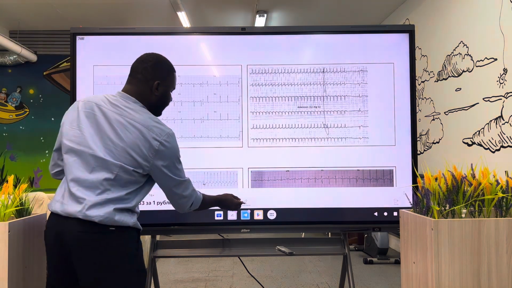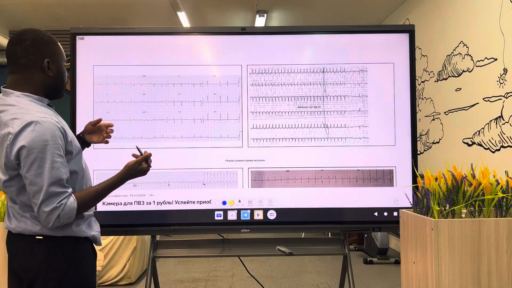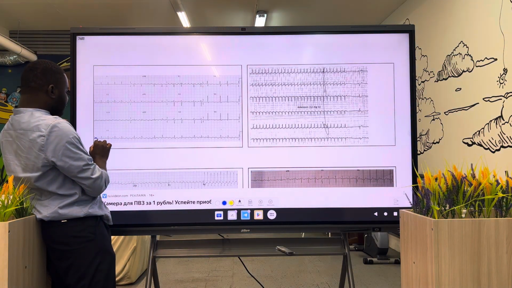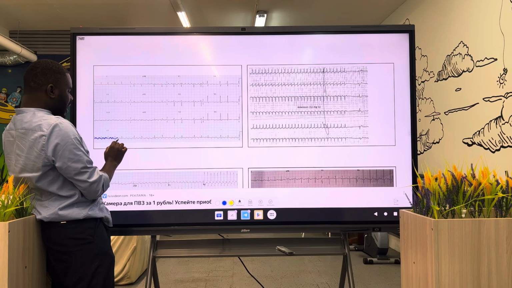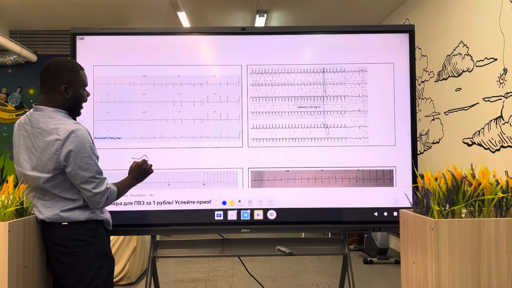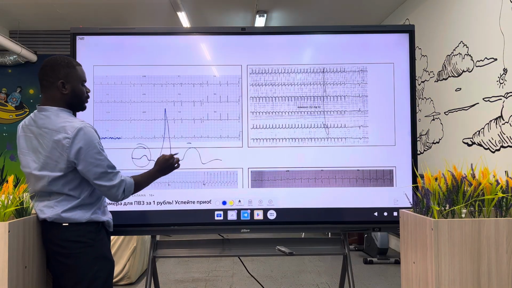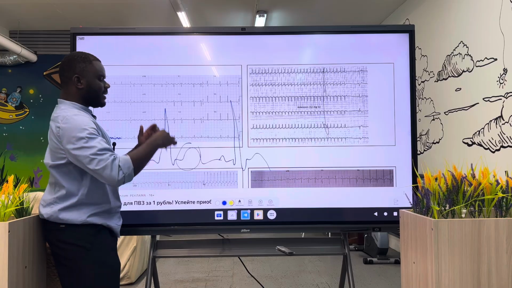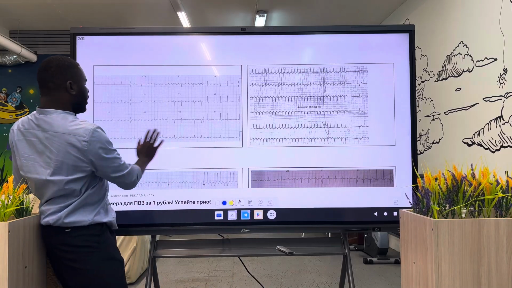Now we move further to another example. We have so many examples so that you might understand what is going on. So here we have this kind of formation. Are you seeing the formation? 1, 2, 1, 2. It doesn't look like this again. I keep repeating it. It doesn't look like this. So if it doesn't look like this, it is not this. It has to be something else.